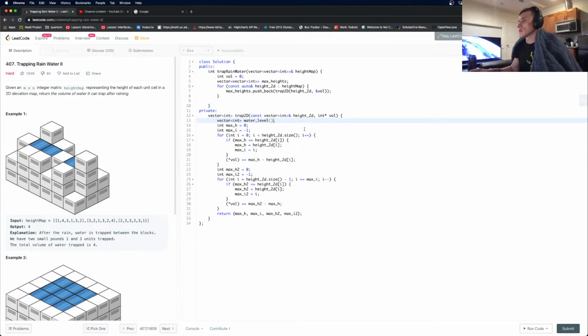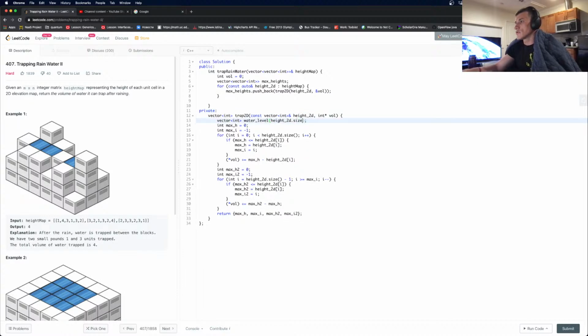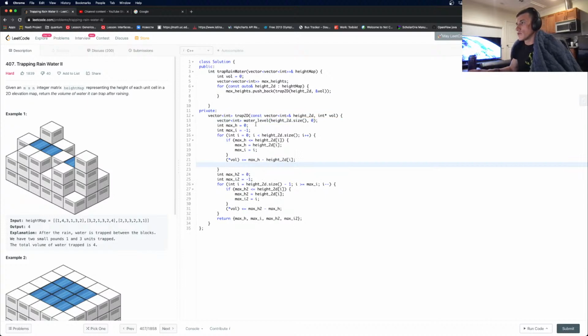And we know that this is, again, the size of this thing, right? Size, and let's assume initially size is 0 by default. And then we also say that water level here at I is equal to what? Max h. Because this is our water level where we are. All right.